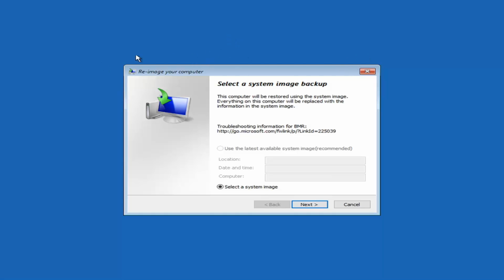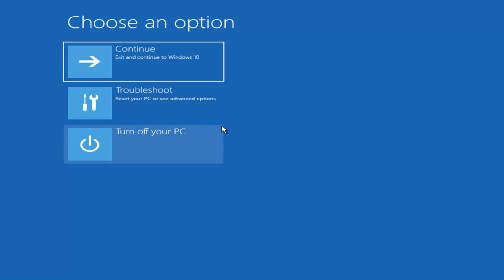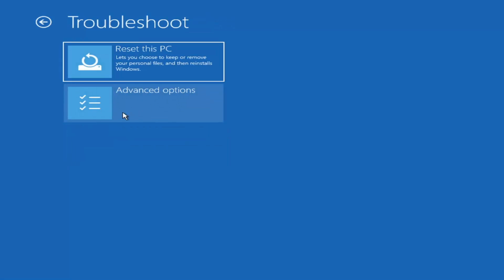But anyway, for this method, you wouldn't want to be on the DVD. You want to be reading off of it because you would need to actually select an image backup at this point, unless you had multiple optical drives, which I guess you could. But anyway, I'm going to select cancel because I do not have one in my case, but you're welcome to.